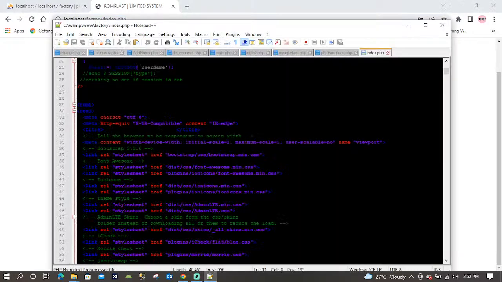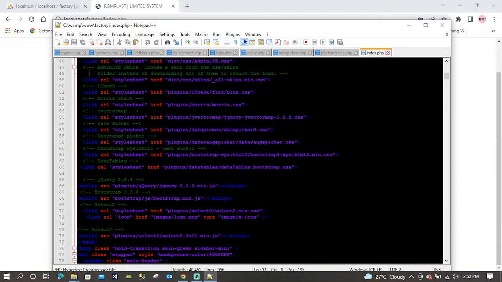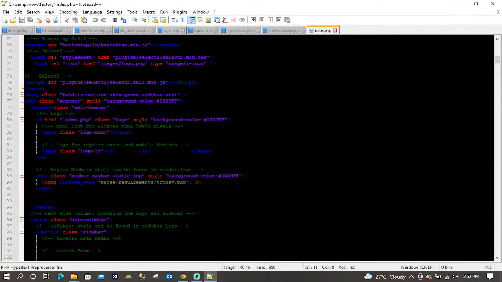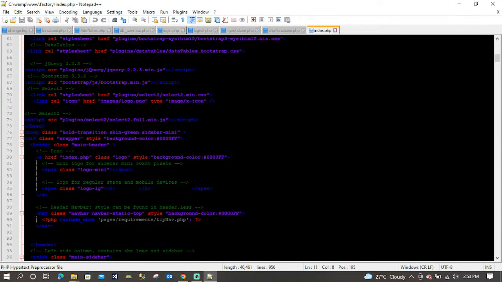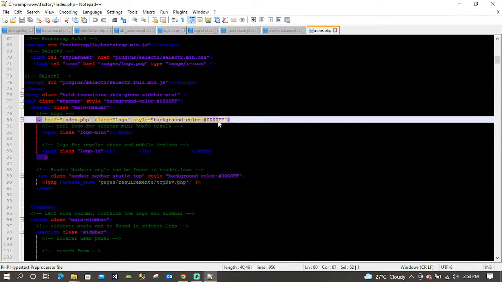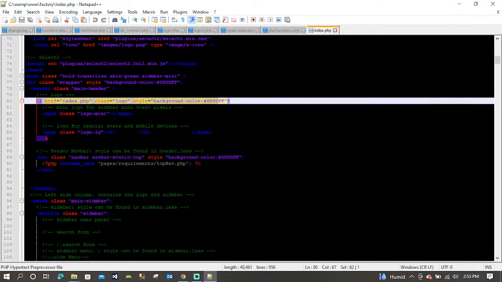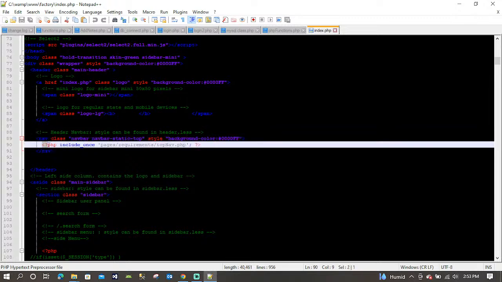Okay, so when we go back to our notepad, you see that we are having all this applied here. We are saying that we have this logo with the background style of this color. You can choose a color of your own. Then we also call the navigation class the navbar, which is supposed to be on top, and this navbar will show you what it does. And the link is this.